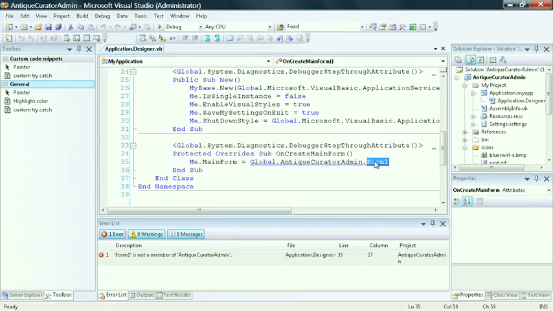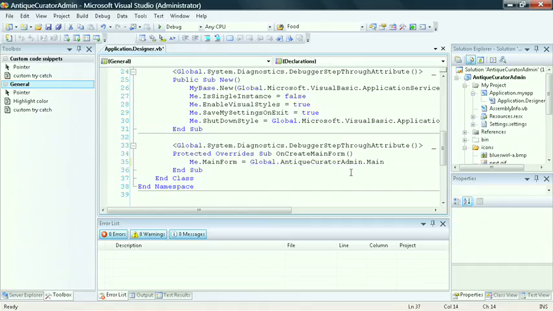In this case, our main form is going to be appropriately named main. Select that and the error resolves itself. We now have our startup form launching from main. You can change that to whatever form you would like, but it's always a good idea to have a centerpiece form to serve as your main launch form.